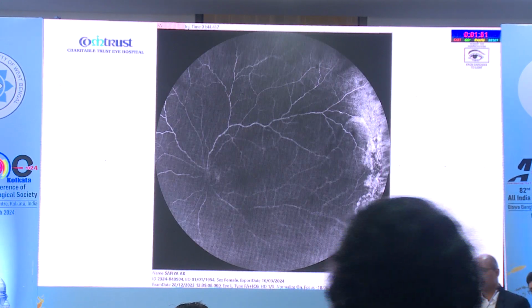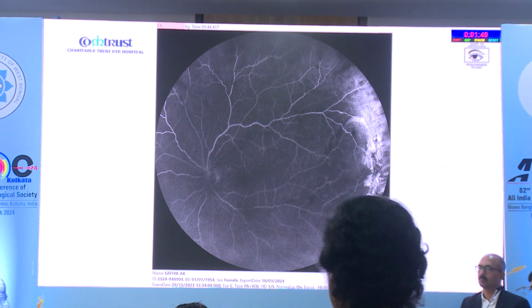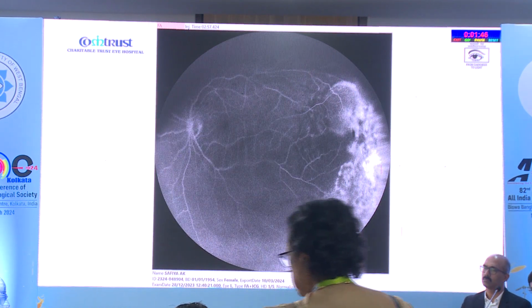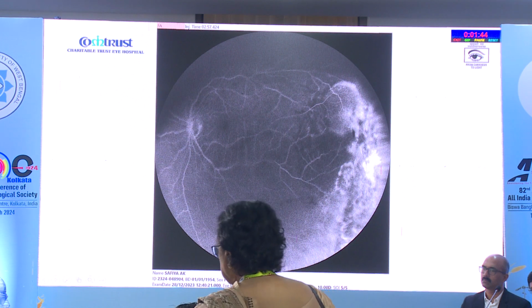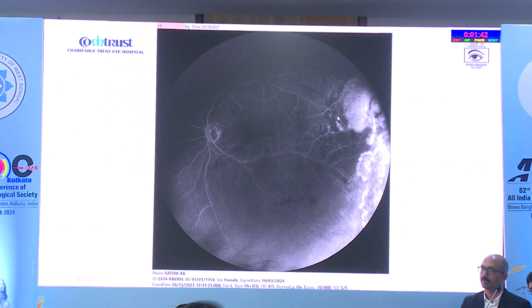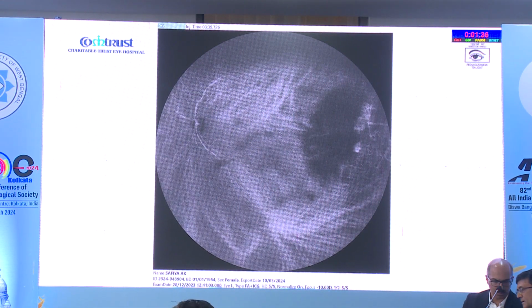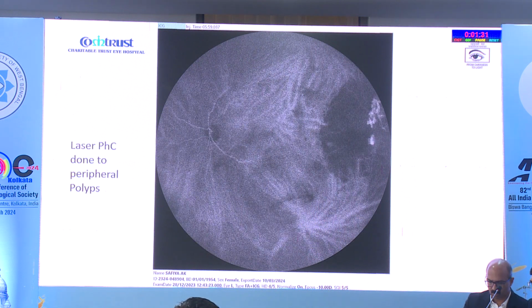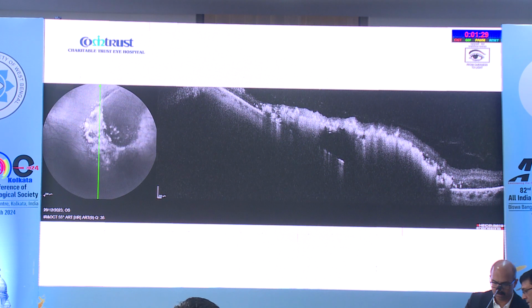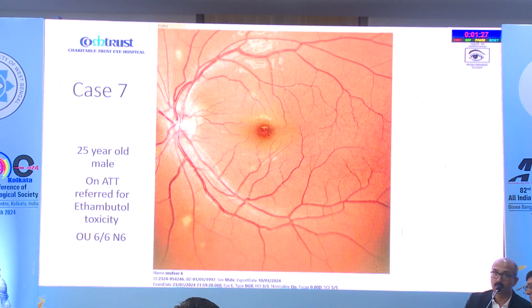The wide angle fluorescein angiography shows multiple RPE defects in the periphery, and in the late phases you can clearly see the PED with a little pooling inside. And the wide angle ICG clearly shows the peripheral polyp. So this is a case of peripheral exudative hemorrhagic chorioretinopathy, which was treated with peripheral laser to the lesions with good resolution of all the lesions. That's the peripheral OCT through that particular lesion.